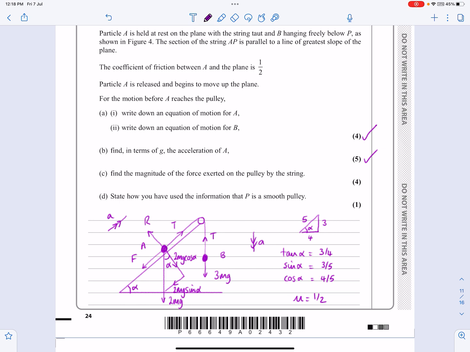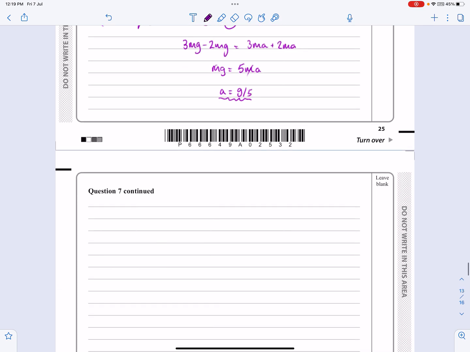Part c, it says find the magnitude of the force exerted on the pulley by the string. Now at this stage I would, I'll probably put a link to this video in this one. I've done a separate video on what we do when we've got forces acting on a pulley. So what I'm going to do is to direct you to that. I'll still do this question but I'm not going to take too much detail here because I've done it in a separate video as well. So when they're asking us to find the magnitude of the force exerted on the pulley by the string, I'm now actually going to add something that I intentionally, I wouldn't have put this on up until this stage because if they're not mentioning forces and pulleys then I don't need to. But now what we can say is in terms of the pulley we've actually got that business going on as well. And so I'm now going to focus on what's going on with the pulley.